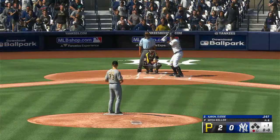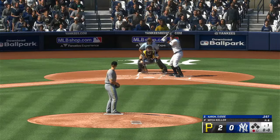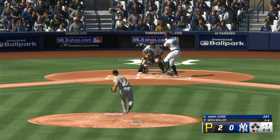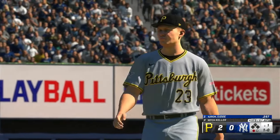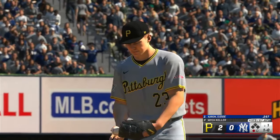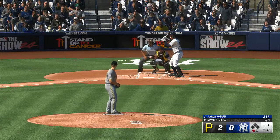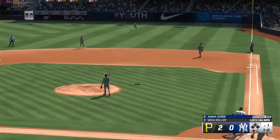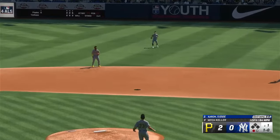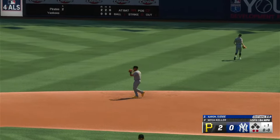Batting second, Aaron Judge at the plate. Outfield deep here, trying to prevent anything over their heads. That one's upstairs, ball 1. 1-0. Keller, not a big strikeout guy, but still very effective as far as starting pitchers go. One of those guys that involves the defense and really gets them involved in the action. Peguero settles under it. Hauls it in for the out.